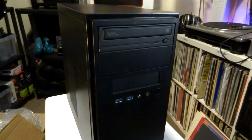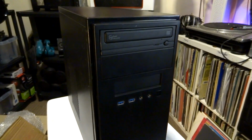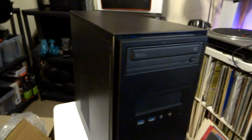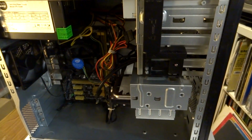Certainly for the price. It's a 4th gen i3, so I really wouldn't mind seeing what they're like. Maybe do a video on it. But let's open it up and have a look, see what's inside. Okay, yep, just as expected. It's all fairly useful stuff. This machine was only ever bought by me for parts anyway.